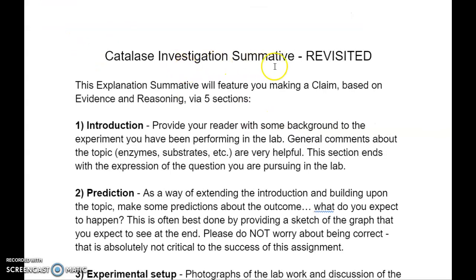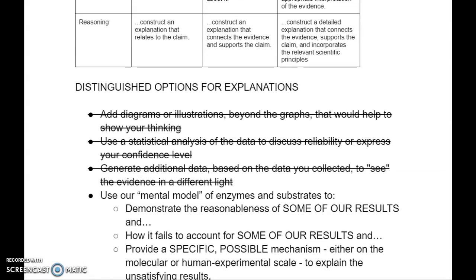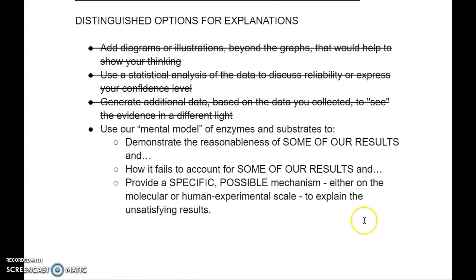Here's the other document, the investigation summative revisited, okay? Students only have a view-only copy of this. They can't write in it, but everything's exactly the same until the very end. I changed our distinguished option. In class, we've been thinking a lot about what we call a mental model of enzymes and substrates, literally drawing them out like cartoons, showing how they match one another and how enzymes break apart substrates and work until the enzymes themselves get denatured, okay? So that's the only difference here, getting them to lock into discussing or showing their mental model, okay?